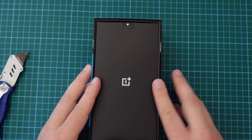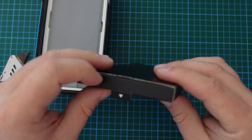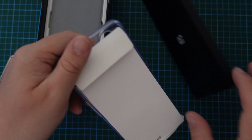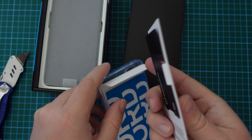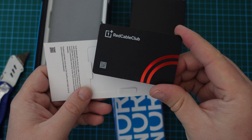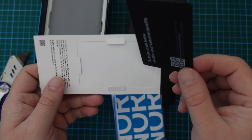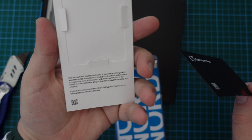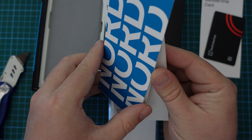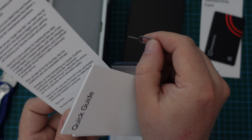We put the box into the top one. We have a pouch here and the device. We'll focus on what's in the pouch at the top — this little cardboard box. So we have a membership card. I did not know this was a thing, but there you go — the OnePlus Red Cable Club. Considering I've been buying devices since the OnePlus One, I should be already platinum or something like that. I'll need to register this. We also have a card with a SIM ejector tool in it. This will be handy for our setup video.